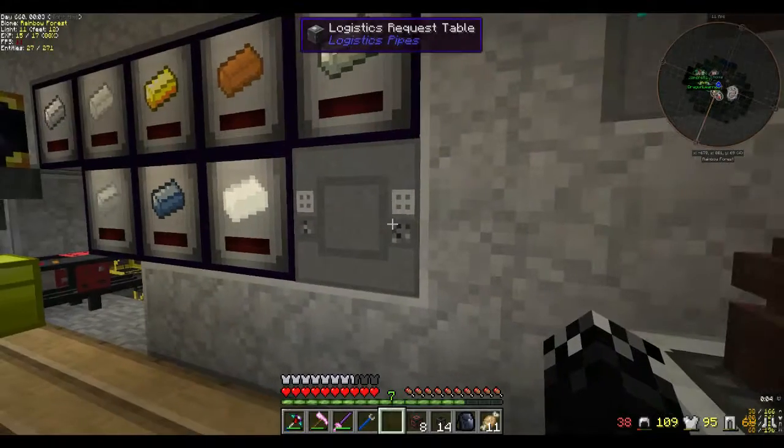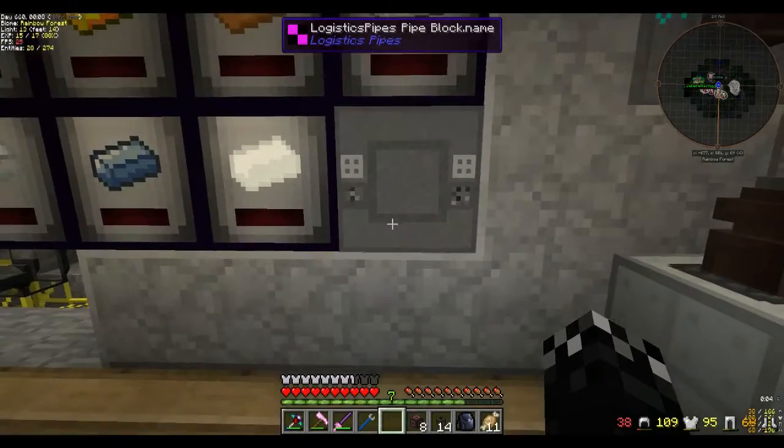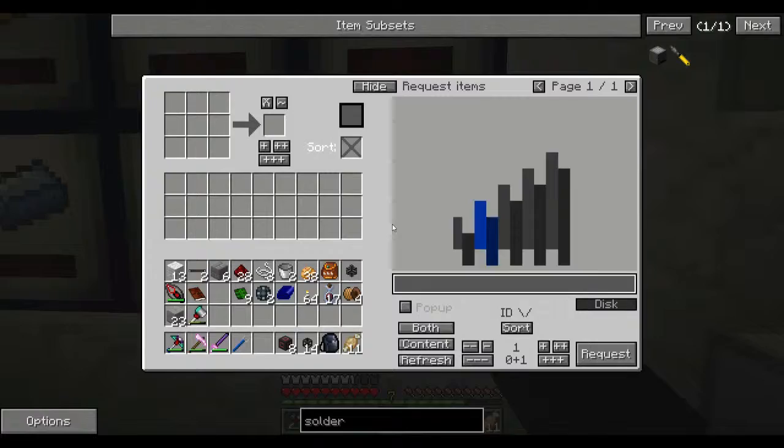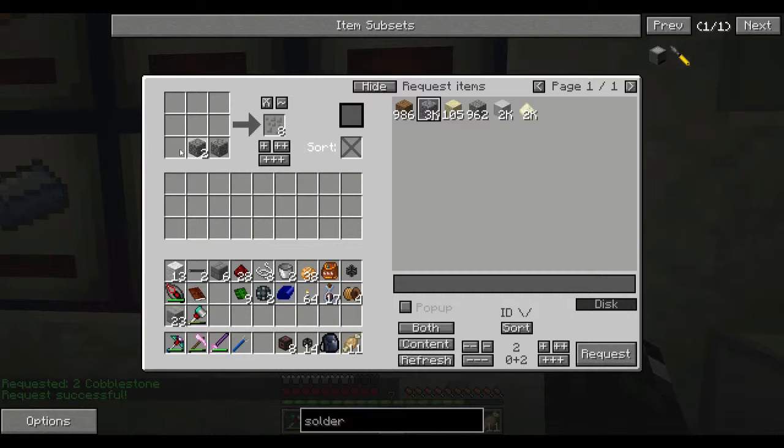Alright, so this is the logistics request table. So it's kind of like the request pipe, but this one's pretty cool because it's got a crafting table up here as well. So if you want to craft something particular, let's say for example, I think I can request, let's just request 2 bits of cobble. That should come up into here and we should be able to actually request something here.